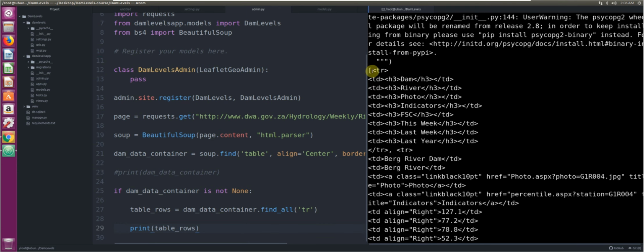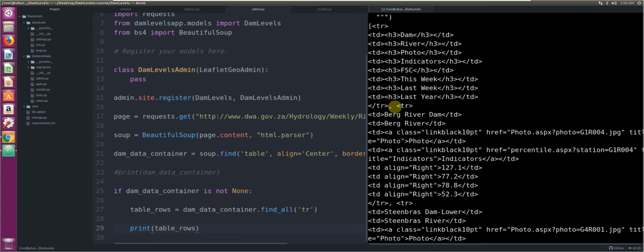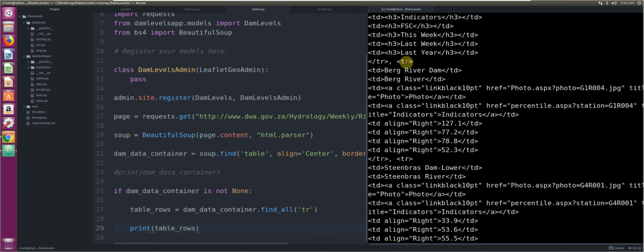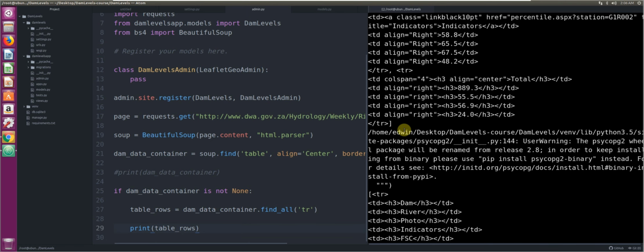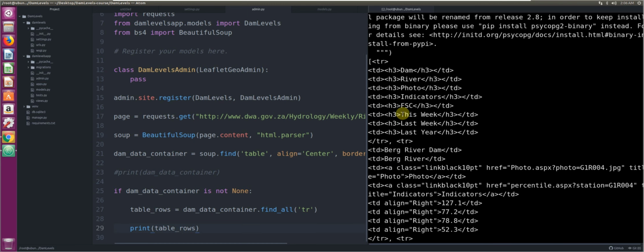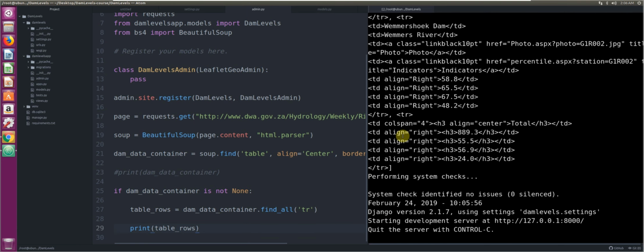So this is the opening bracket right here of the list, and then this is the first element, this table row, and there's a comma for the next element, starting at this table row, ending at that table row, and that's the comma for the next element, and so on up until the closing bracket of the list. So it found our table rows and stored them in a list.